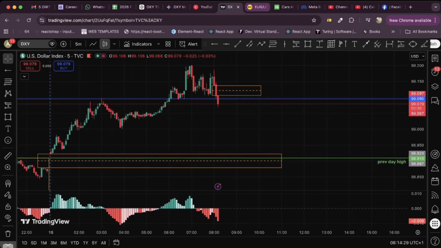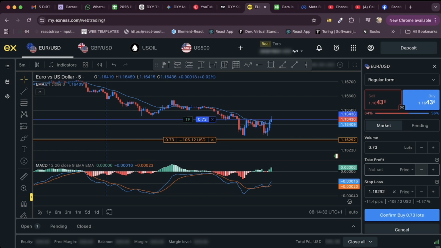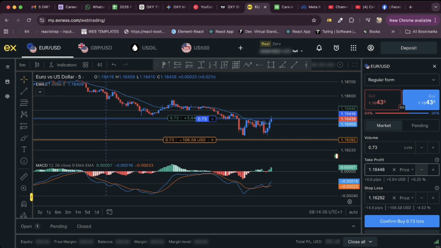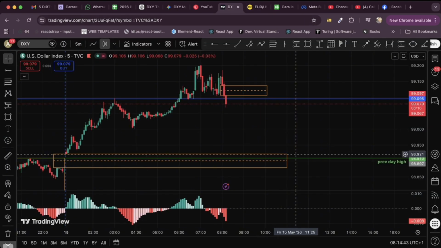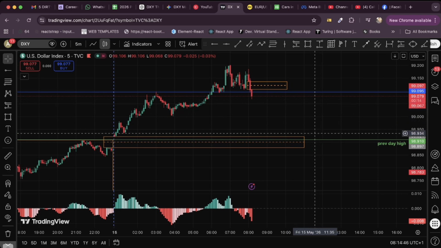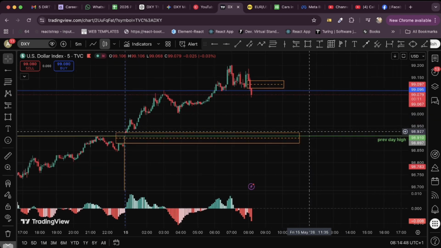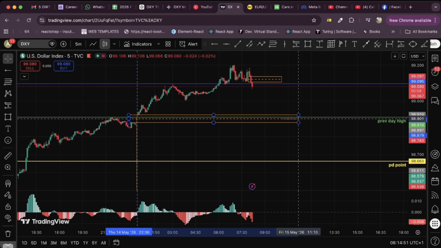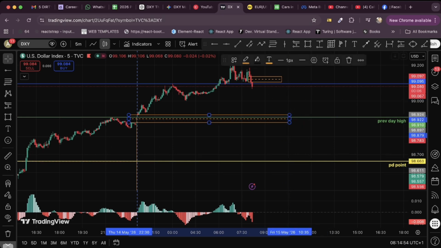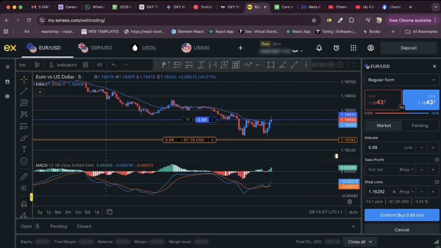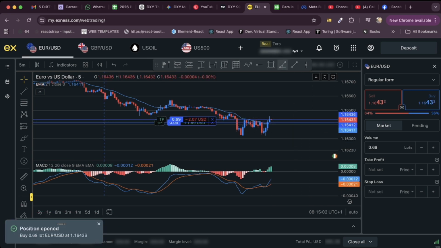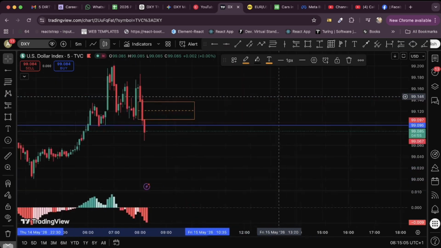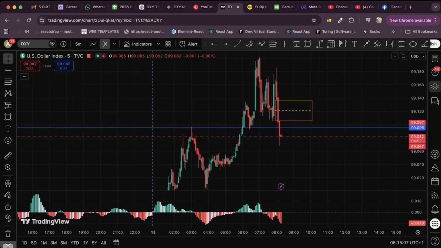All right, so I'm going to take a very huge one here. Of course, no, don't do this. I'm going to reduce my lot size. I would like to put 100 on this one on Euro USD buy. Then I'll be looking to take profit or partial profit once price heads towards this gap here, and of course more profit if price continues to go down. Let's see how this one is going to play out. Okay, entered for a buy there on Euro USD. Of course, here is a sell on DXY, and that is how we trade it.